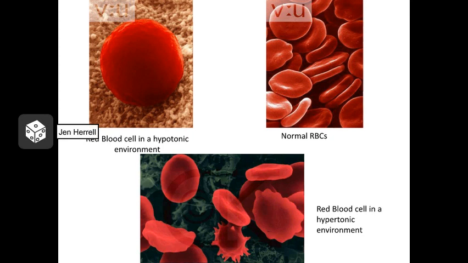So obviously these dramatic changes in shape are not good for your red blood cells. This is the reason that if you go to the hospital and you need to have blood volume replaced, like you've lost some blood and you need some more liquid in there, they don't just put distilled water in your veins. And they don't put super, super salty water in your veins either. They put something like Ringer's solution that's isotonic to your red blood cells to prevent them from changing shape and taking on damage. How do your red blood cells defend themselves against these kinds of changes?